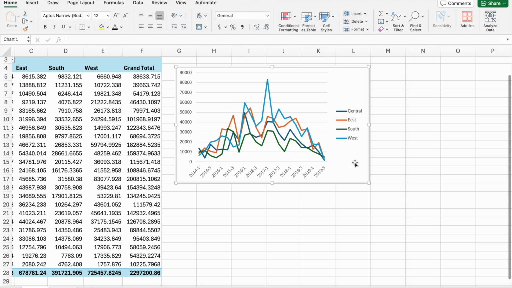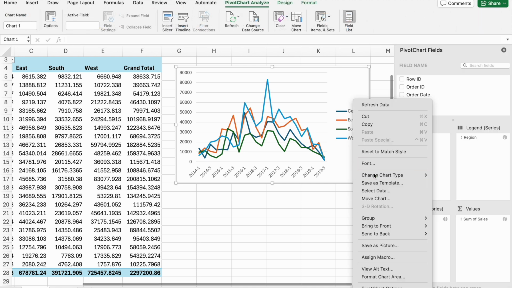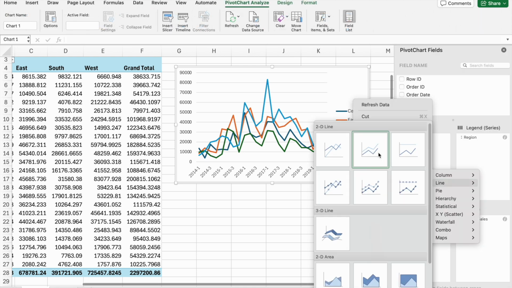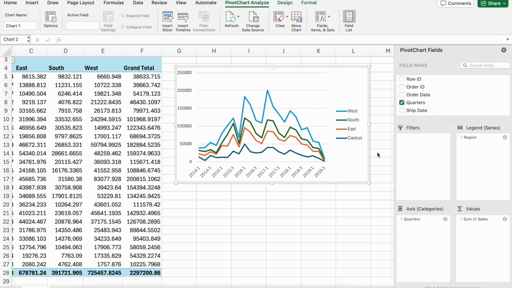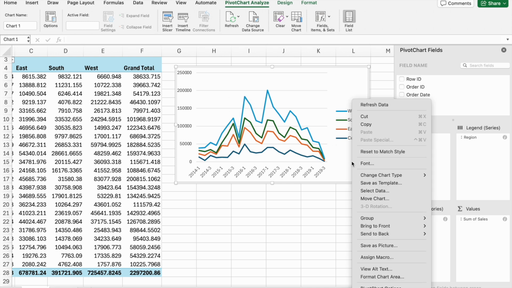Now we can also change my chart types. We do change chart type. I go back to line. I'm going to change this to a stacked bar graph, right? So this stacks everything and gives a rough estimate, not super accurate. But this is a rough idea of the sales for each quarter, and it's nice and clean, a lot cleaner than the last one.